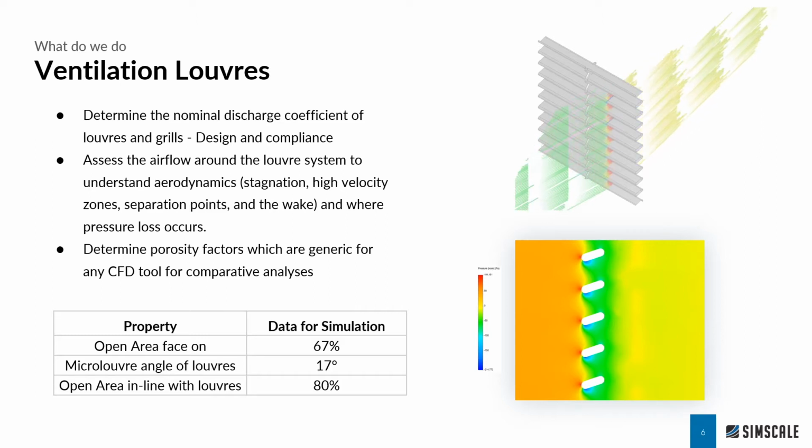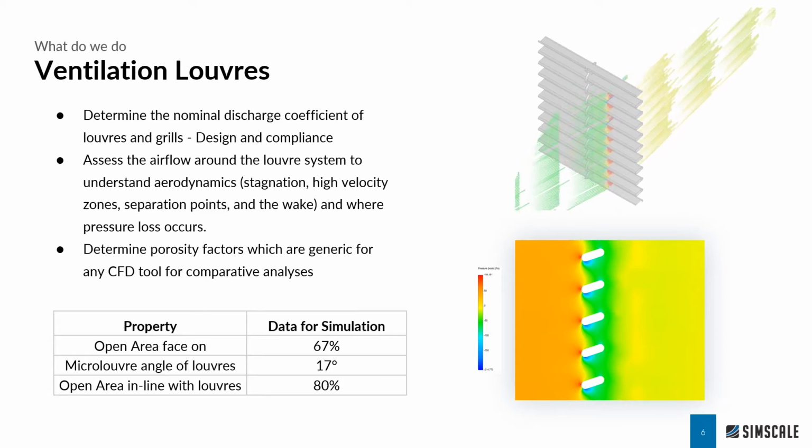So the discharge coefficient is a quantity that describes the pressure flow characteristics of louvers and grills and various other ventilation equipment, and being able to model that properly and seeing what impact that flow distribution has inside a space is critical. And it's not something you can do with thermal energy modeling software because it doesn't model flow at a subzonal level, whereas CFD does.